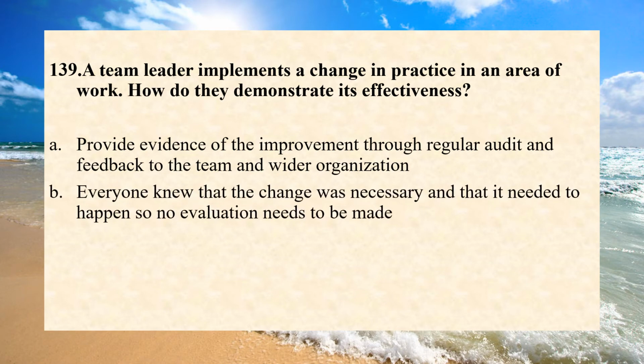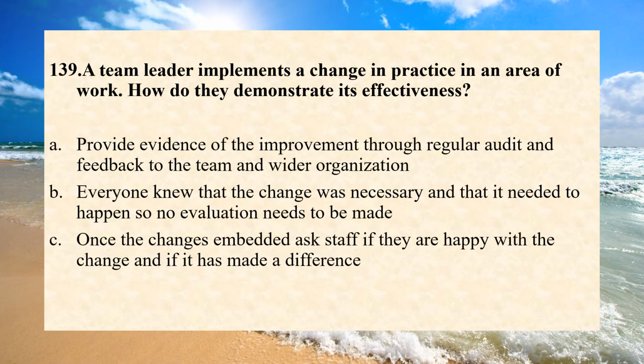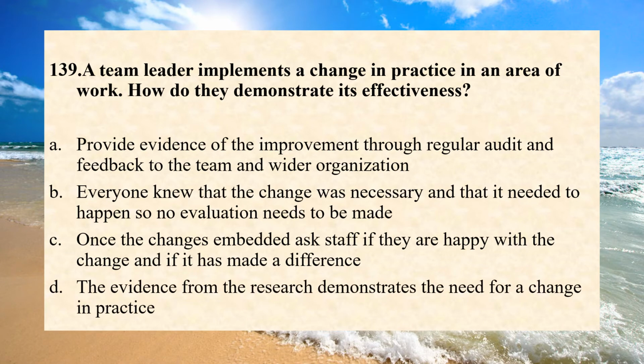Option B, everyone knew that the change was necessary and that it needed to happen, so no evaluation needs to be made. Option C, once the change is embedded, ask staff if they are happy with the change and if it has made a difference. Option D, the evidence from the research demonstrates the need for a change in practice. Answer is A, provide evidence of the improvement through regular audit and feedback to the team and wider organization.